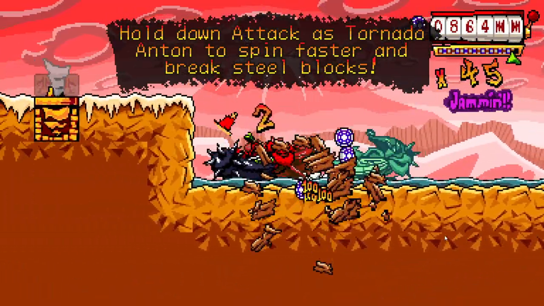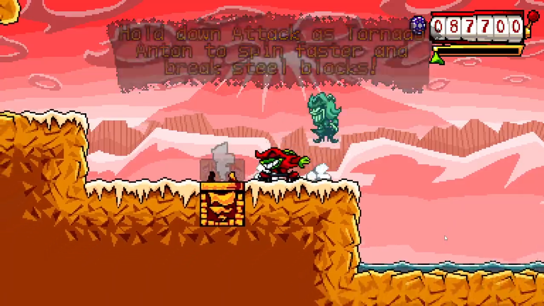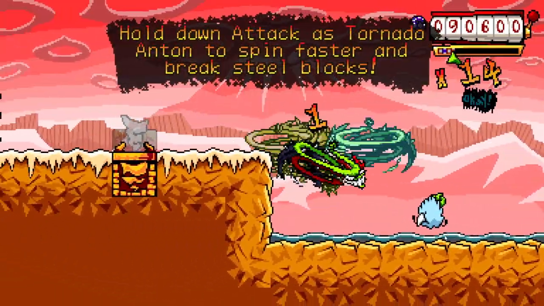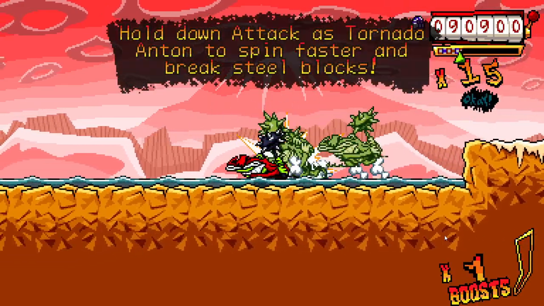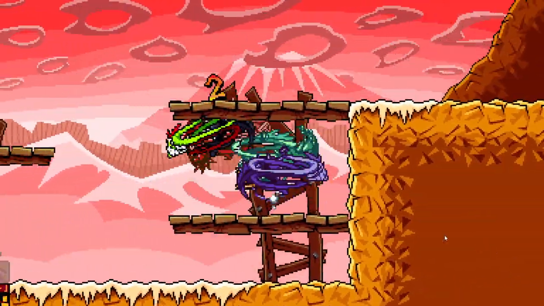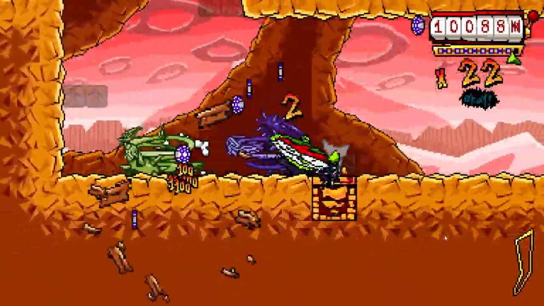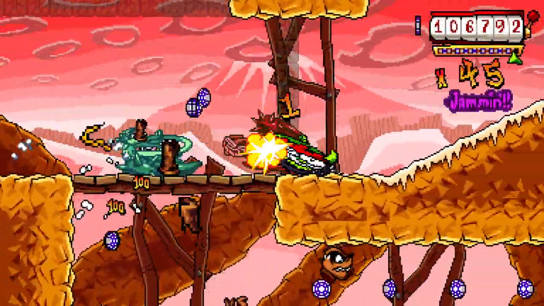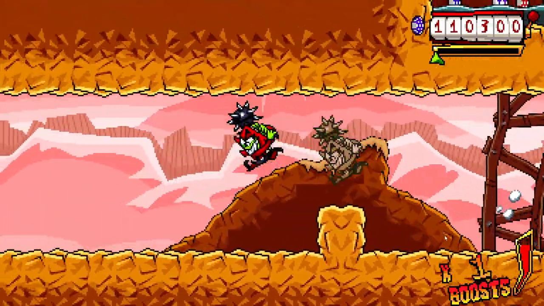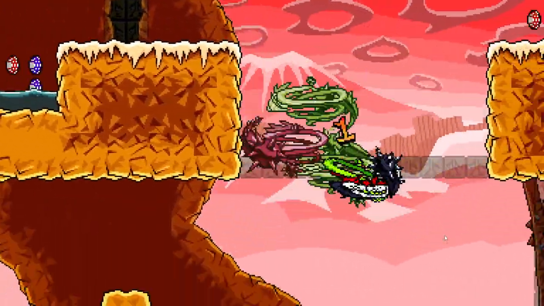Tornado, hold down attack and up. I didn't hold attack. There we go. Yeah, it's neat to see that there's sort of power-up type things. Nice, there we go. Shot it.